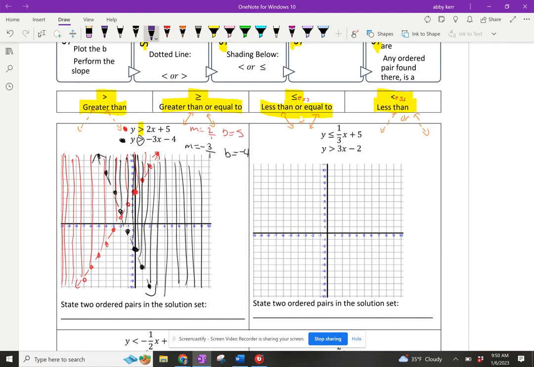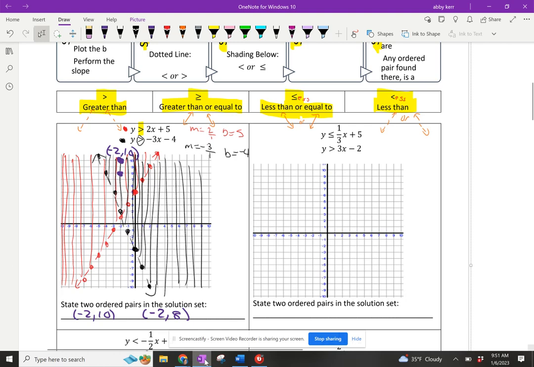So, for example, -2, if I go straight up to 10, that is definitely in my double shaded area. It's in my red and my black. You can just do -2, 8 if you want to stick with just like the vertical points. You can do -1, 20. Even though it's not on my grid, I know my double shaded area keeps going.